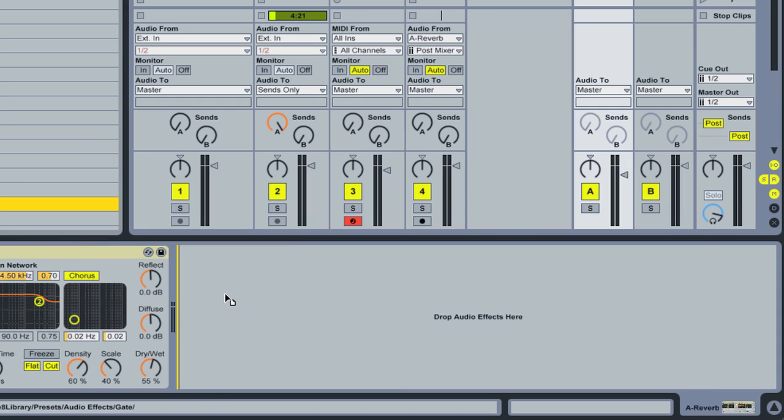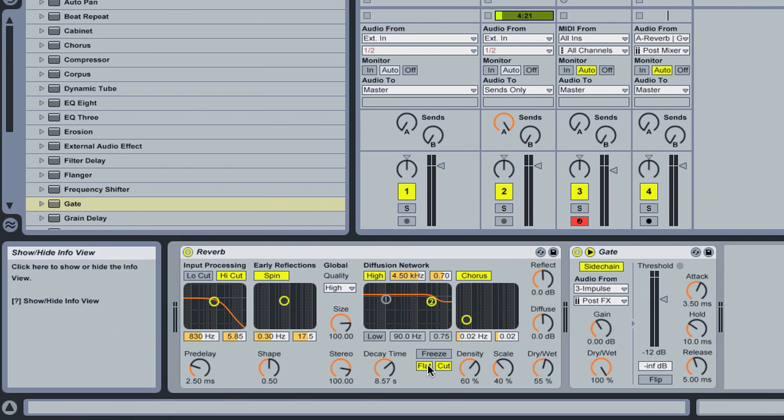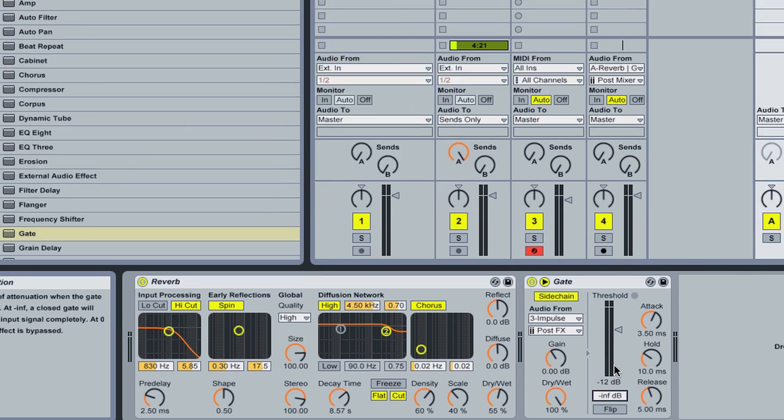So if I drop the gate on there and turn sidechaining on, I'll take the audio input from the Impulse. Now this is the amount here down the bottom. If I turn that all the way down, let's take a look at what our info view calls this. This is the attenuation. So when the gate is closed, what is the value? Basically if the incoming sidechain drum sound that I'm going to grab from the Impulse here is not higher than this threshold level, it's going to go, right now it's at negative infinity, to complete silence. If you have this up higher, it'll stay at like minus 40 dBs, so it'll kind of be in the mix, a little quiet. We'll take a look at both options.